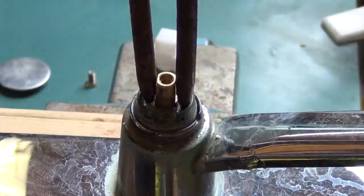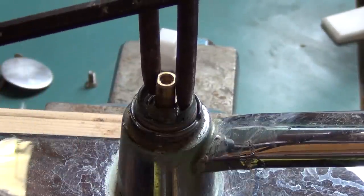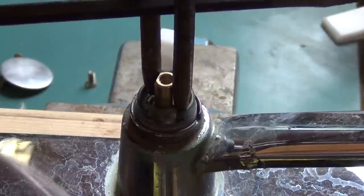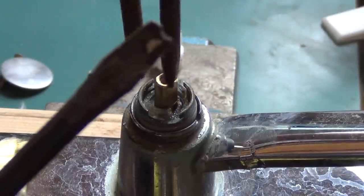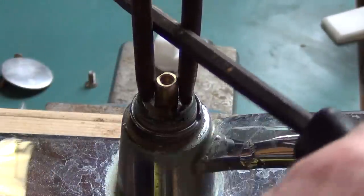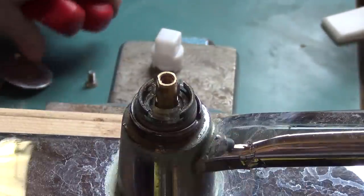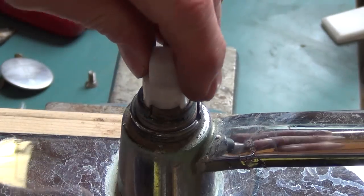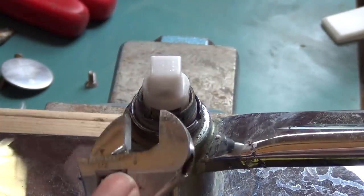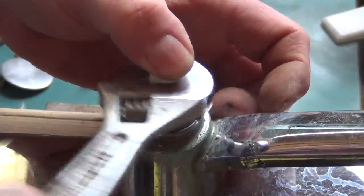So I'm going to try two screwdrivers and a little item in between — we'll see what happens. All you want is to crack it to get it to move. And there we go — it moved that little bit. Back the other way. Now you can take your little tool, place it on top. As soon as it moves, you're good to go. Work it back and forth like this.